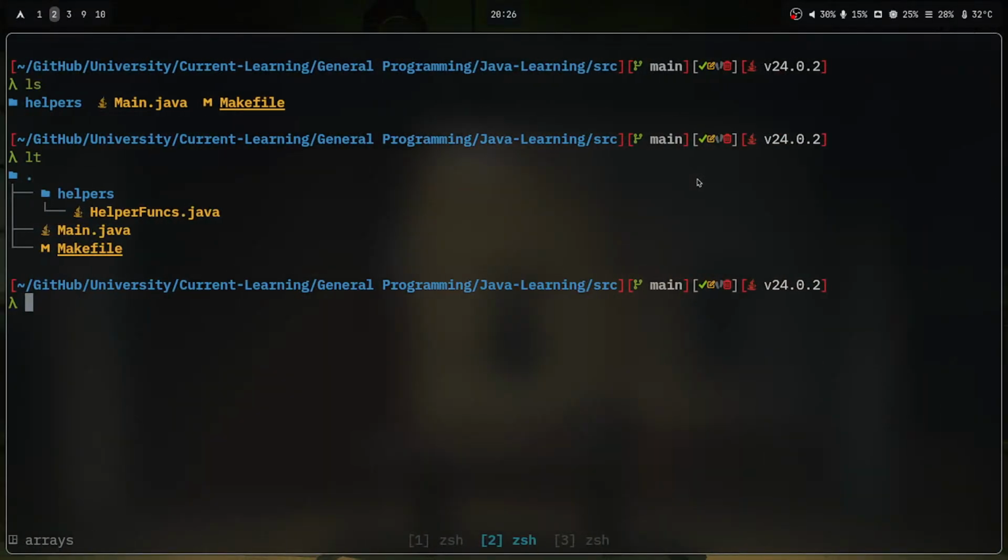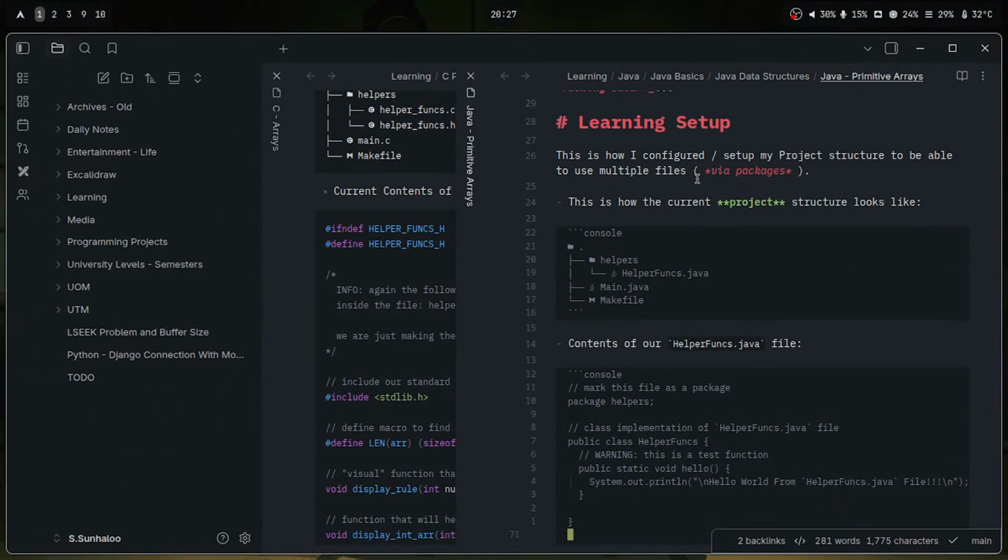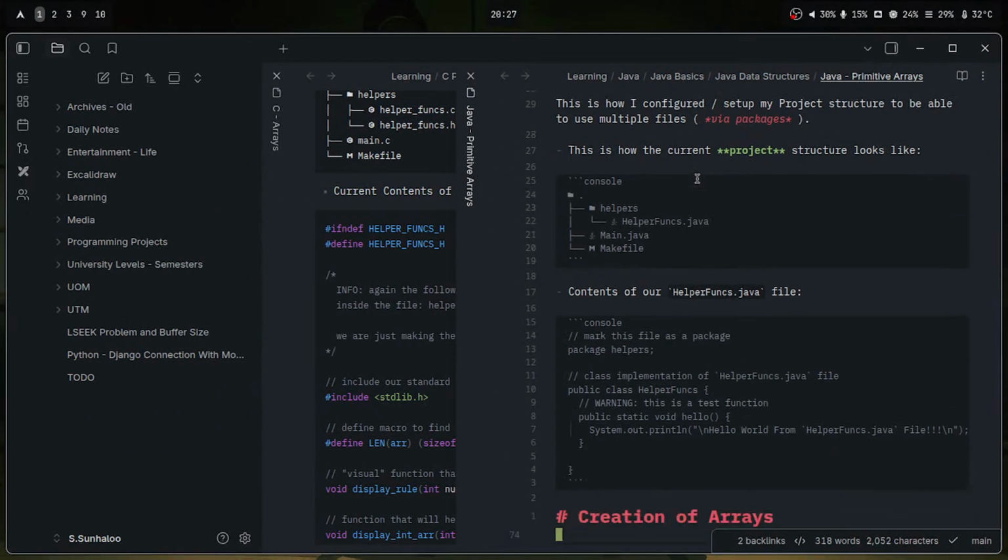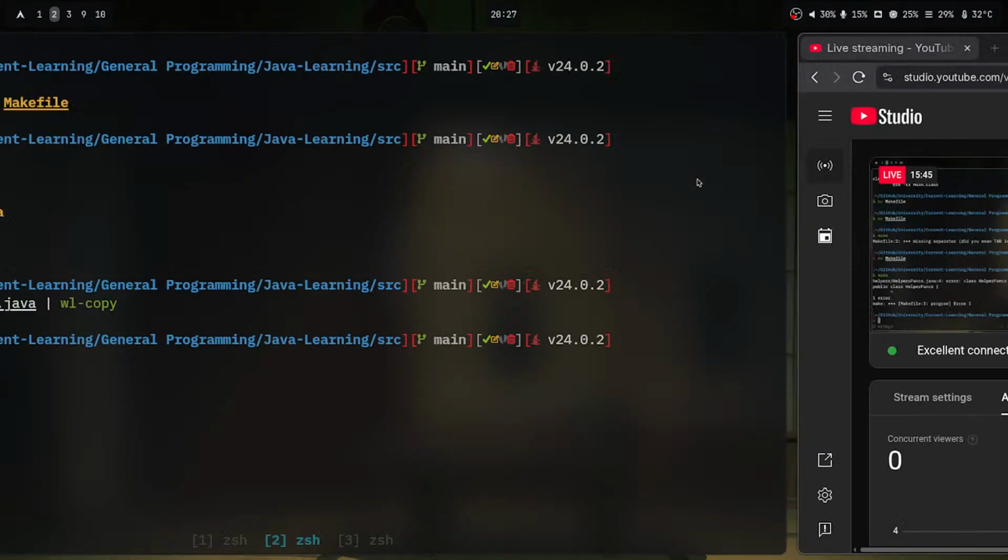So this is going to be cat helpers, and then the helper funcs.java, and then I'm just gonna pipe this to wl-copy. Yeah, I can't type for some reason today. And this is going to be, oh no, it's not console. So this is going to be Java. Yes, as you can see, Java.